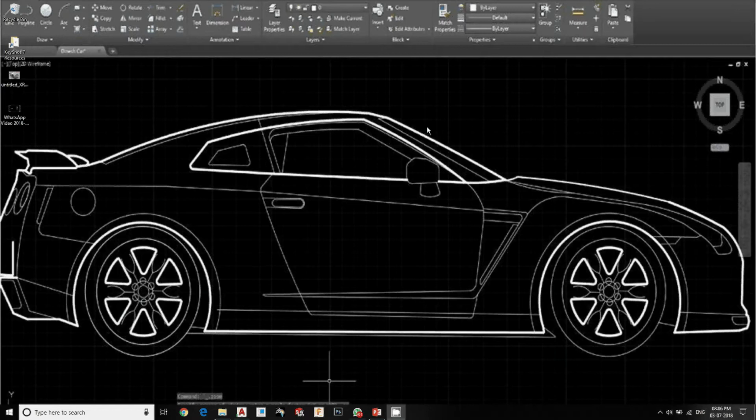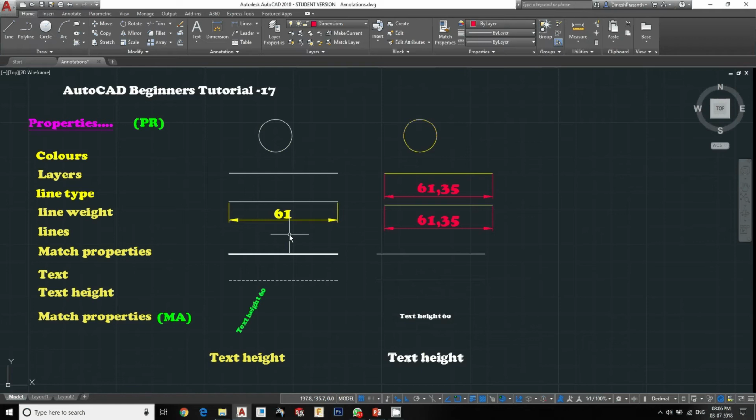This is a mostly helpful tool while doing big and large construction drawings, construction assemblies and machine drawings. So this is the topic and these are the things we are going to see in this tutorial 17. Basically, guys, I have mentioned all those things and the shortcut in green color over there.